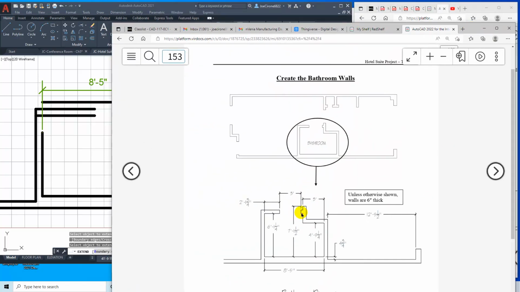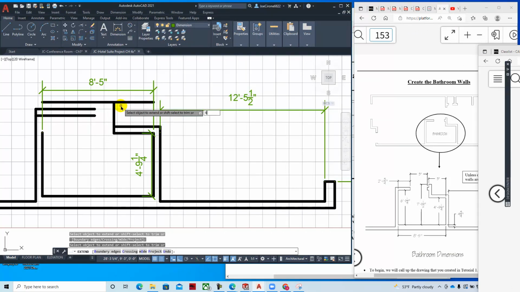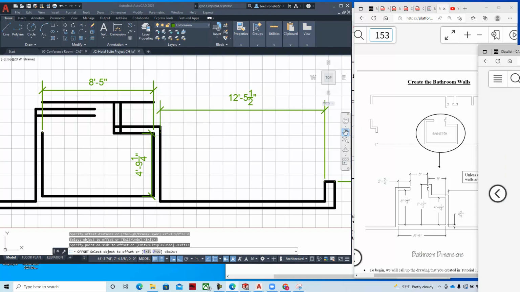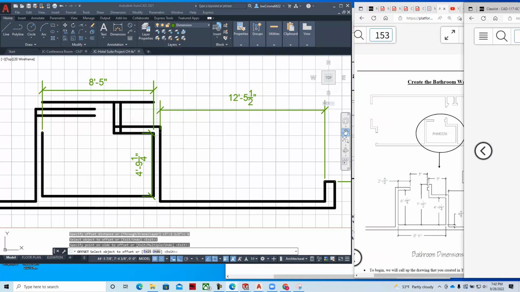And we'll have to check how much this wall is sticking out here. I'm going to just make it 6 inches for right now. And we'll trim it.